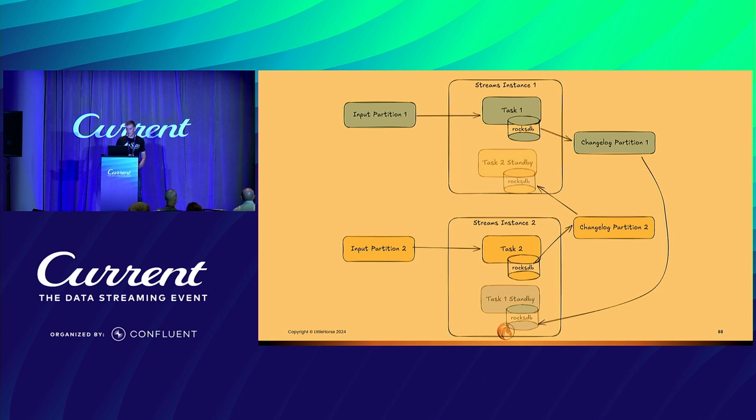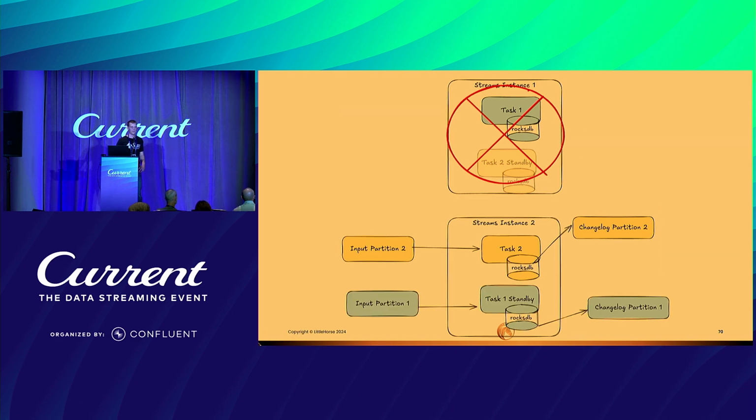So in Kafka Streams, you can create a standby replica, which is basically a RocksDB instance and a thread that is restoring the state in real time, maybe about 100 milliseconds behind the actual active task, giving you a hot standby replica. So in case something bad does happen, you already have the state for task 1 on your other Streams instance, and as soon as the session timeout passes, you have a quick rebalance, and then only have maybe 100 milliseconds or 1 or 2 seconds of state to catch up on, and you can resume processing once again.